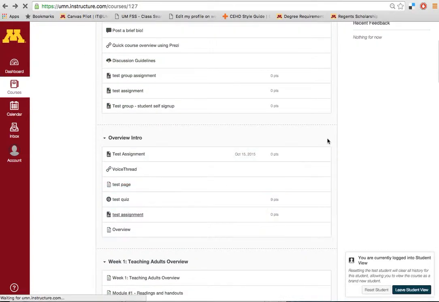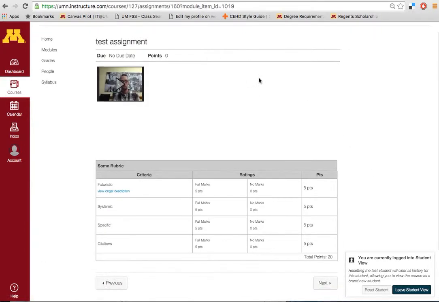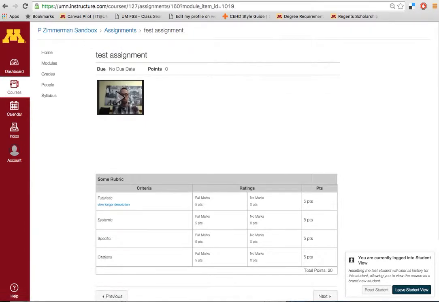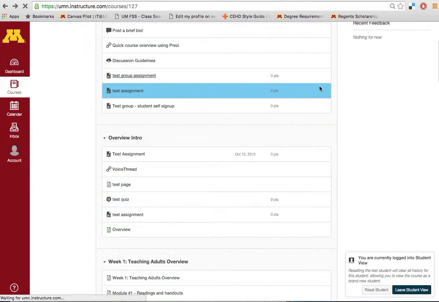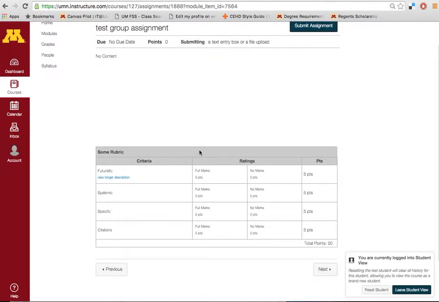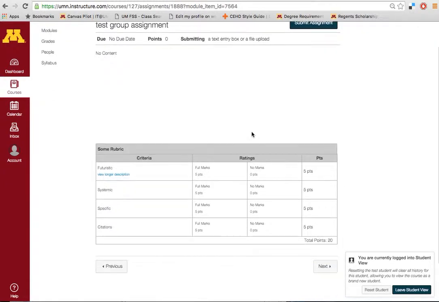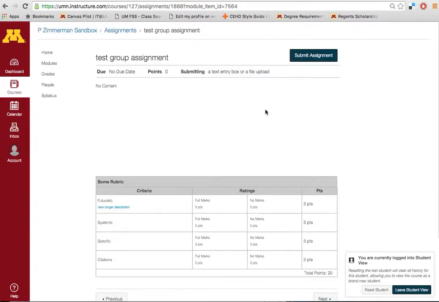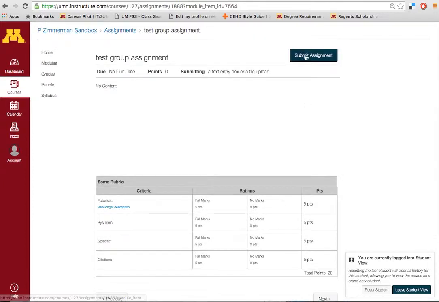Let's try this one. Okay, so if you're looking to submit an assignment, you'll come to the page, and there will be some description of what the assignment is here, and then there'll be a rubric right below it, if your instructor chooses to put a rubric on there.